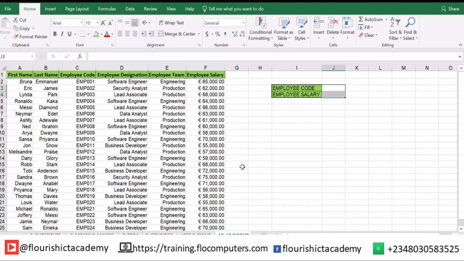Now, the V in VLOOKUP stands for vertical, indicating it searches vertically downward in a table. We also have what we call HLOOKUP, that's horizontal lookup, but that is not what we are discussing in this lesson right now. Our focus is VLOOKUP. Now, let's jump at it.